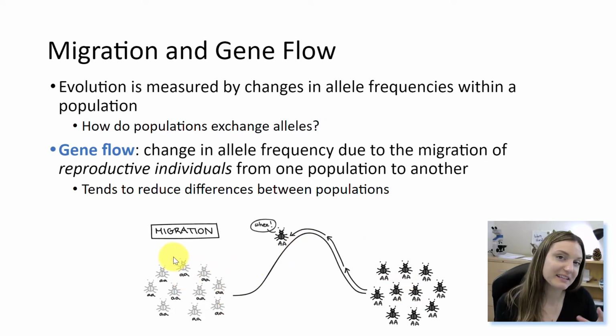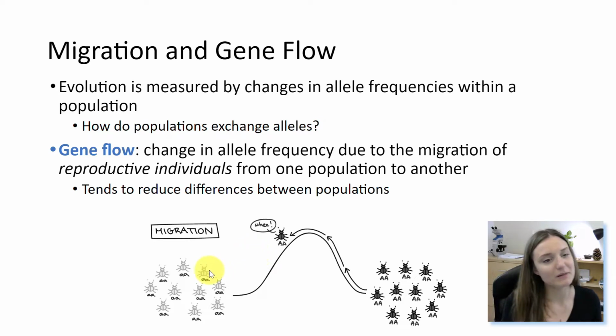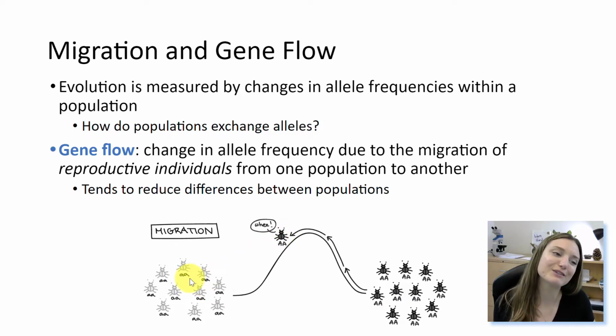Migration, coupled with this idea of what we call gene flow, which is where reproductive individuals move from one population to another, tends to be how alleles are transferred, or new genes or different genes are transferred between populations. So migration would be this individual moves over to this new population, right? That's migration. Gene flow now is that once this new individual moves over there, it then reproduces and creates offspring when it's in this new population. Okay, so that's gene flow, slightly, subtly different processes.